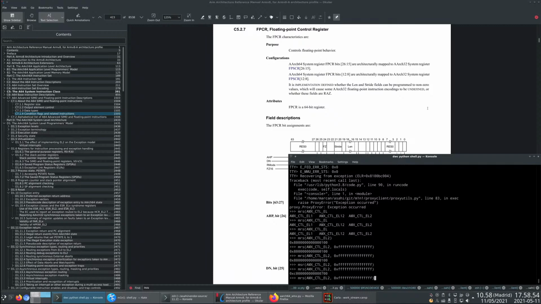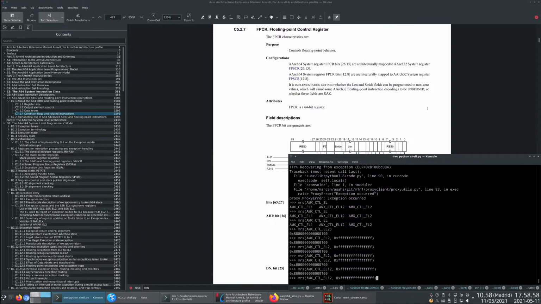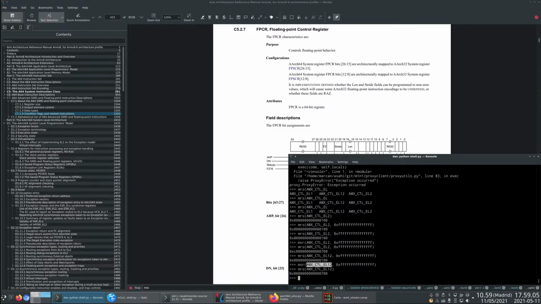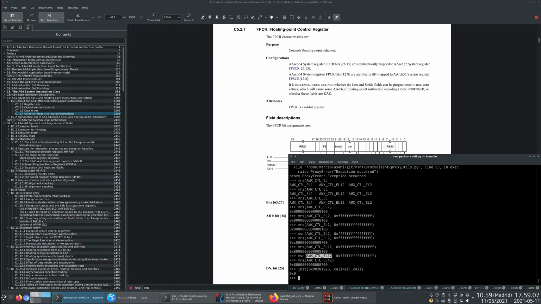I bet that's that top bit. I bet if I do this. Yeah, I bet it's that bit. And now from EL1. Yep, there you go. That's it. The top bit is enable for this level.